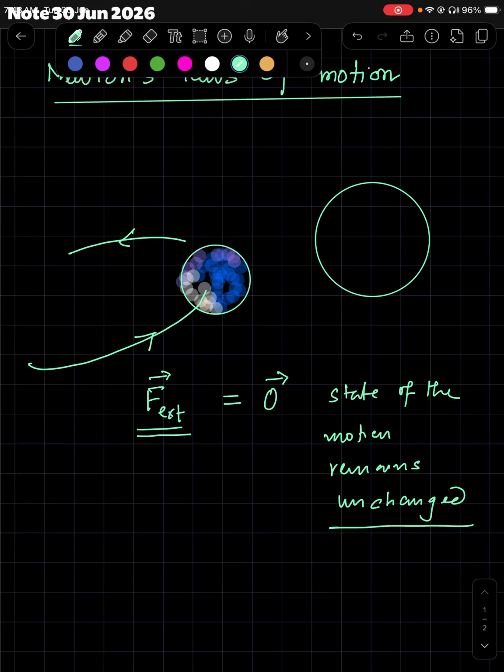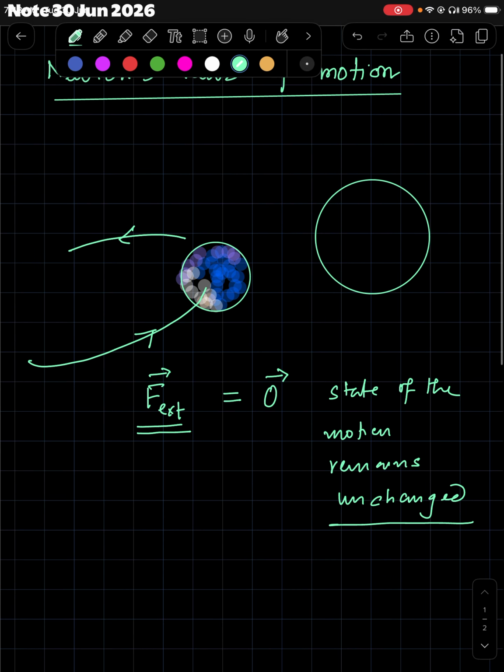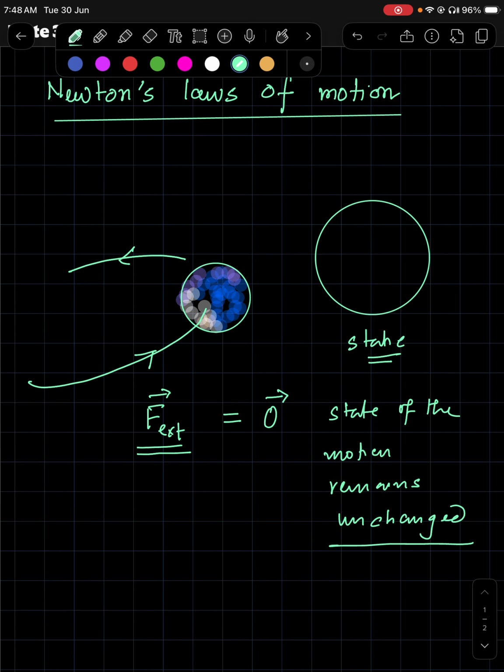So that is very important. But how can we decide the state of the motion? For example, here I have drawn two planets. One is static, say, almost static. Forget how it can be static or moving; I'm not bothering about that case. I'm picking a kind of static planet, and a planet revolving around some star. So here is a star. This is planet number one, P1, and this is planet number two, which is revolving around the star.